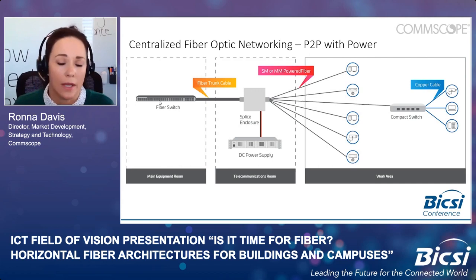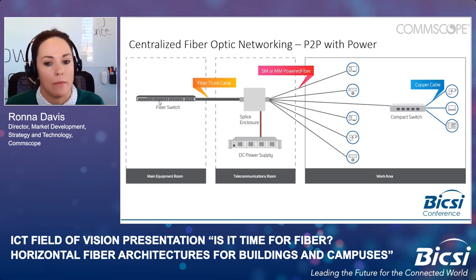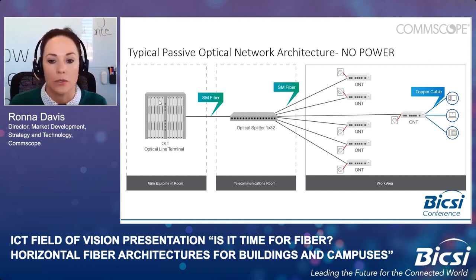Now I'm going to cover PON architectures. Now, passive optical networking was created to solve a problem for service providers. Service providers had fiber in the streets, but not enough to give everyone fiber to the home or to their business. And to install fiber cable all the way back to the central office just wasn't feasible, as it required miles of new fiber to be installed and disrupting streets and getting access to right-of-ways.